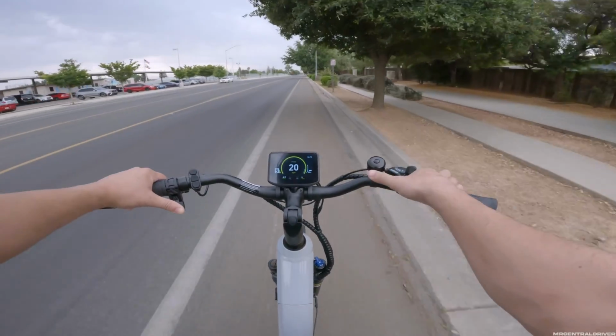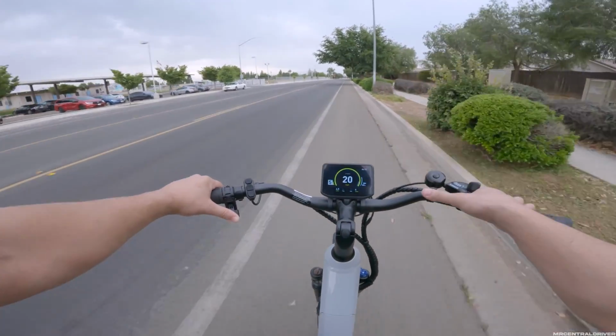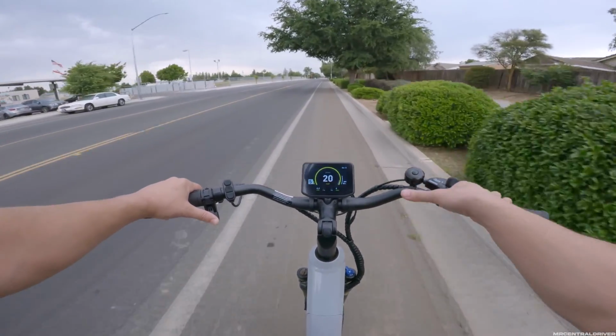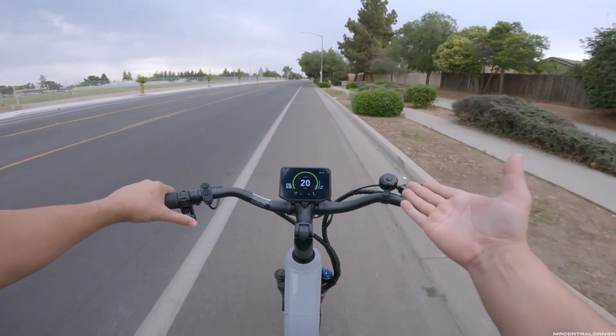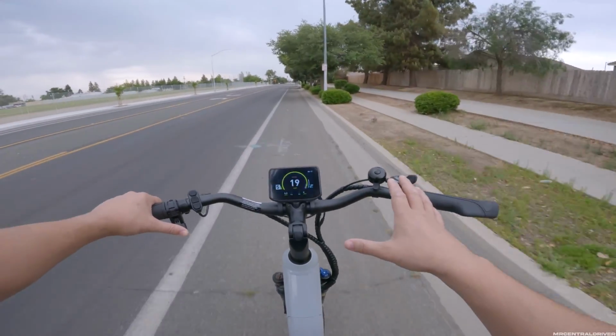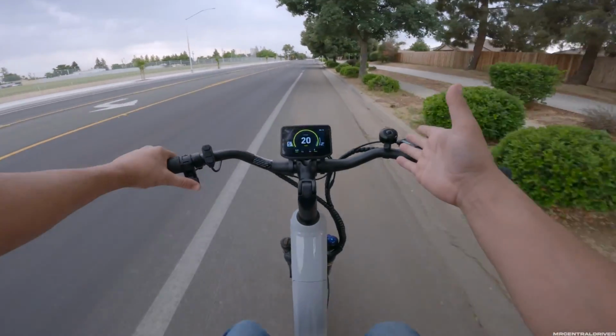Now we can test out this bell really quick. Move out the way, people. Move out the way. I'm never gonna use it. I know it's good it comes with something other than nothing, but I'm not gonna use that.